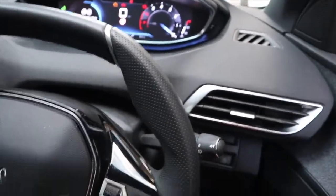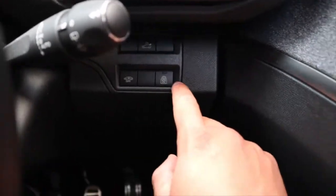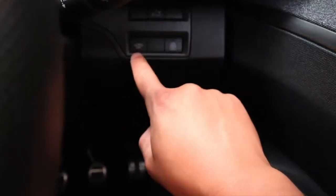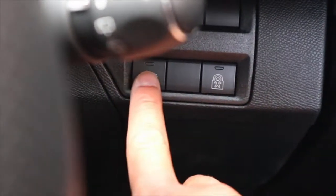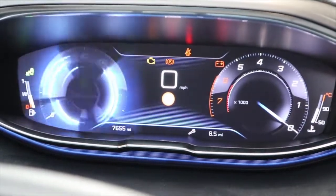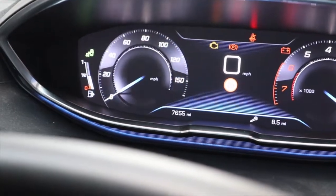But I'll tell you what, let's jump in. Another interesting feature on the interior that makes this a good family car, which I haven't seen before. So if you look down here, you've got your little buttons. This one's for the boot, this one's for your inside. If you get out and leave the kids in it, this will turn off your interior alarm. And this one, look up on the screen, turns your child lock on. So it's quite handy to have it on the button.